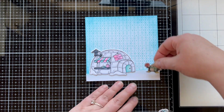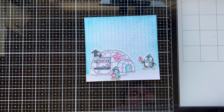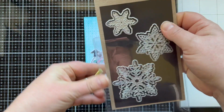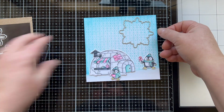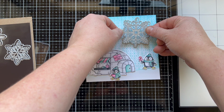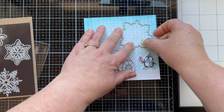Now I stamped this out already for the sneak peek video for Trinity Stamps, as I'm on their design team and I created that video. So I saved them, of course, to make a card. So that's why they're already colored out. I just used some soft colors and had fun coloring those out.